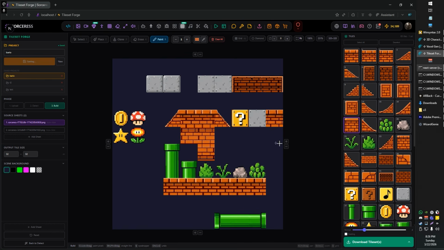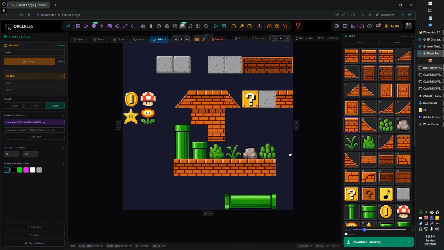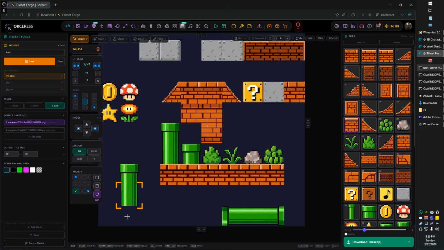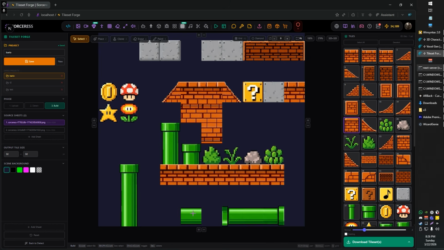So there we have the makings of our Barrio tile set. I've created it in such a way that the pieces will connect together, so I can take, for example, this and tile it out like so, or take like that and tile it out like so, and they can just kind of seamlessly repeat on and so forth.